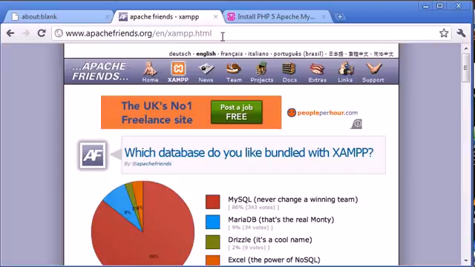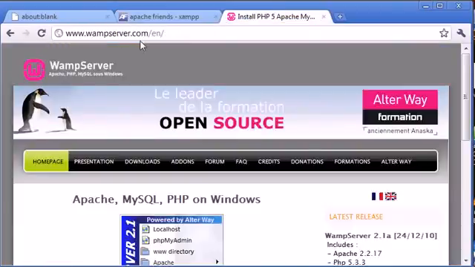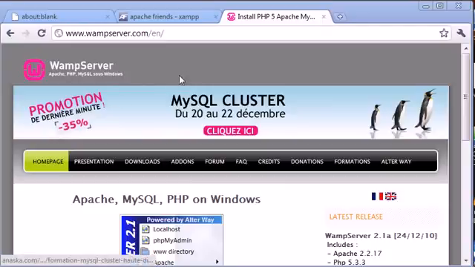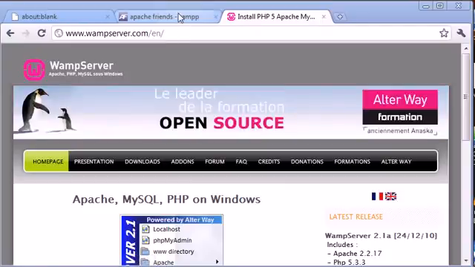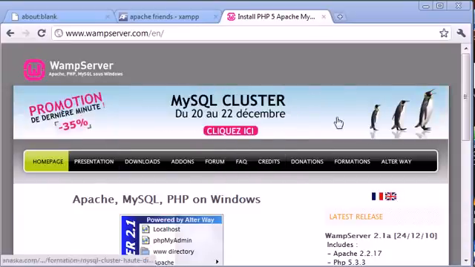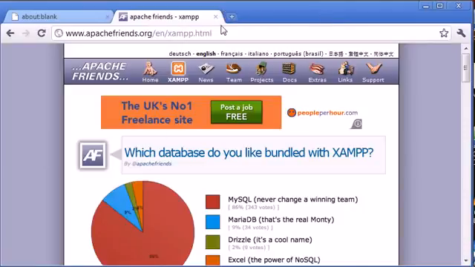So basically you need something like XAMPP or something like WAMP. I'm showing you WAMP simply because if you're having problems with XAMPP, or for any reason you want to use WAMP, I just want to tell you that it is available. However, I'm going to be dealing with XAMPP and XAMPP default directories, things like that. So if you'd like to follow along with this tutorial, I'm going to be using XAMPP. Otherwise, go and install WAMP and see if you can take anything from this tutorial and apply it to WAMP settings as well.